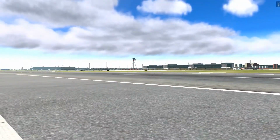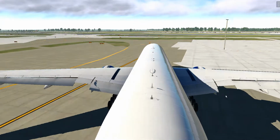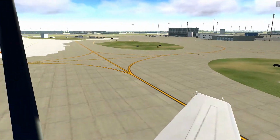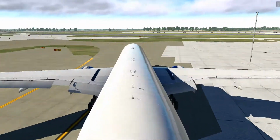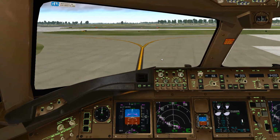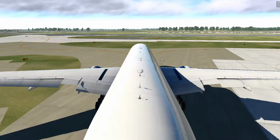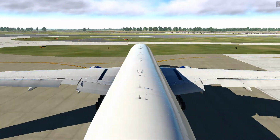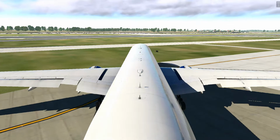And apparently the Heathrow tower control view was that runway there for some reason. But the actual control tower, I thought it was to the left, it's to the right behind us over there. I'm not sure if that's still the exact position of the ATC tower. Like I said, I did see a documentary about the ATC tower moving to another location quite a few months back, so I'm not sure whether it actually moved to Terminal 5 or not, so whatever.